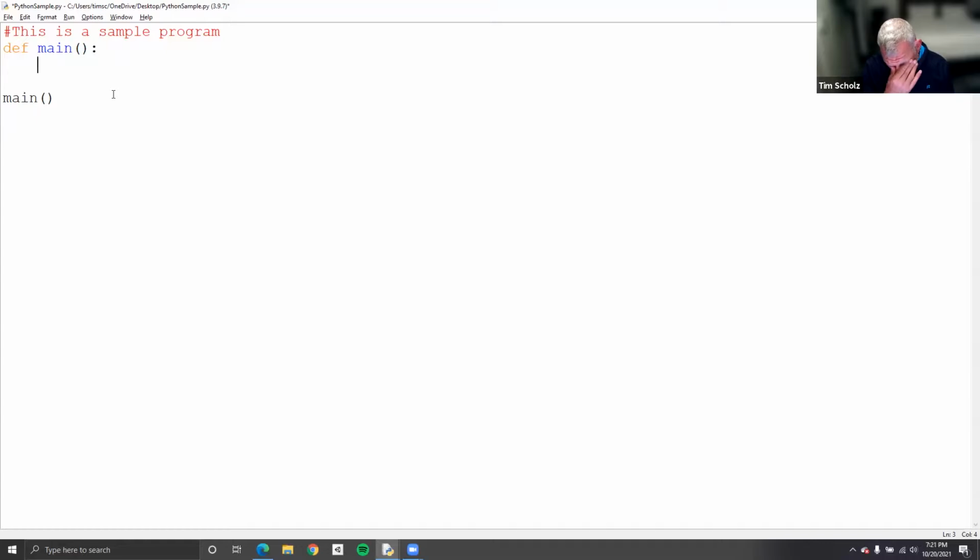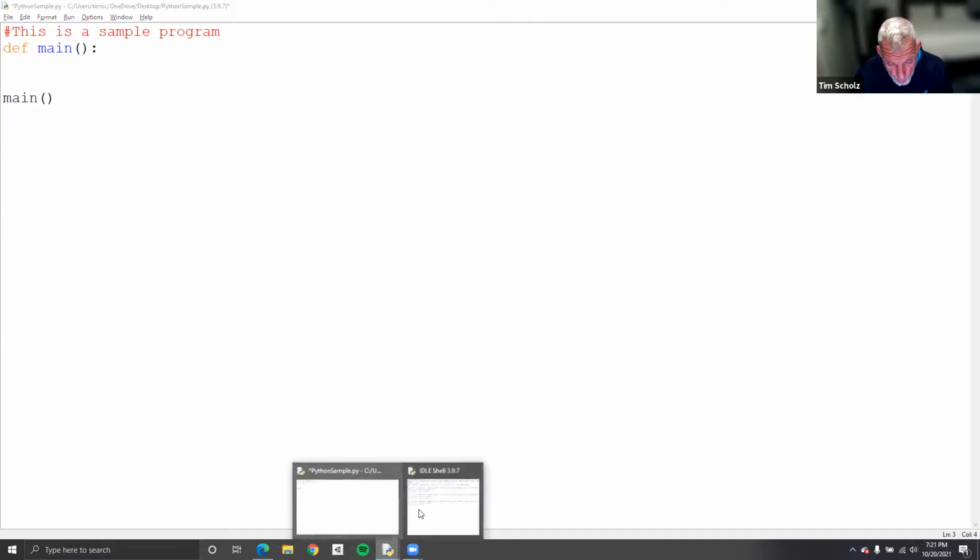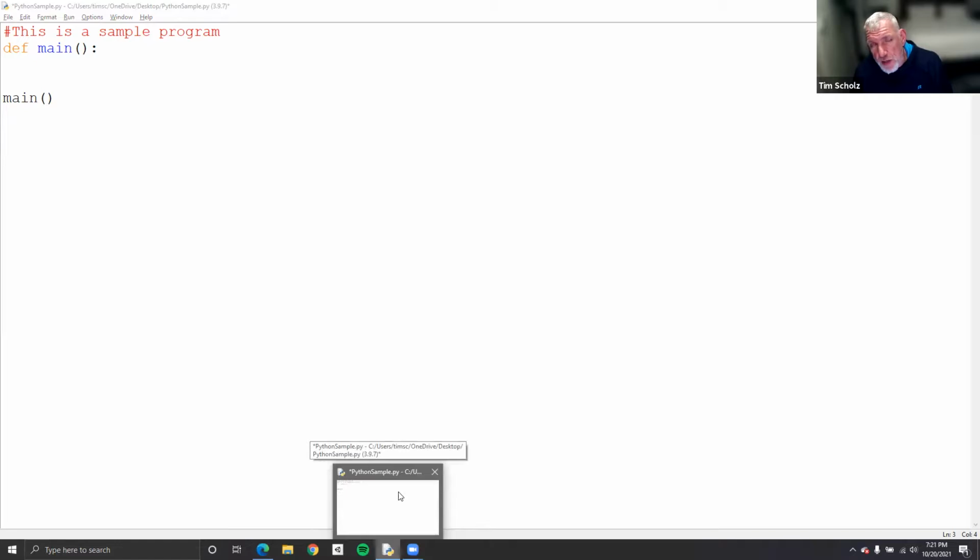I'm trying to think. Just trying to think of a good example for using the or, to check to see if you're outside of a range.